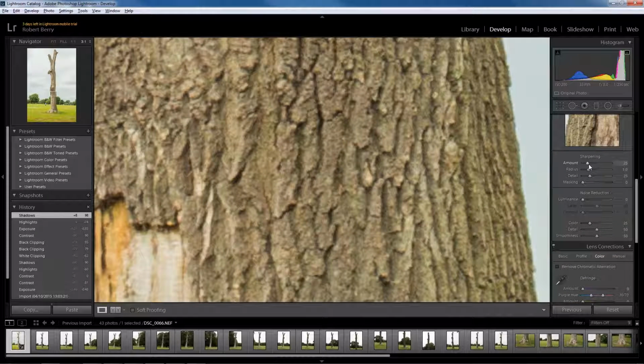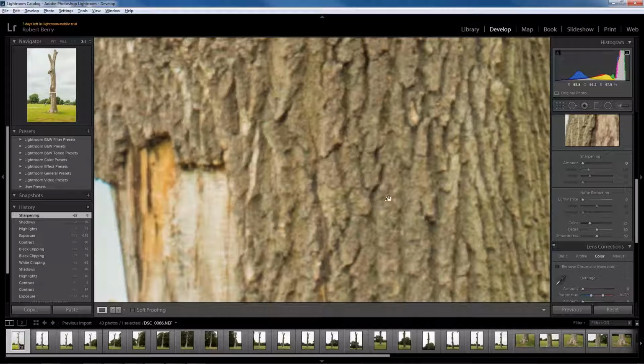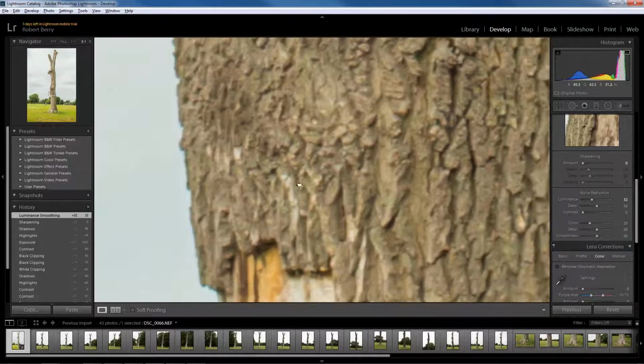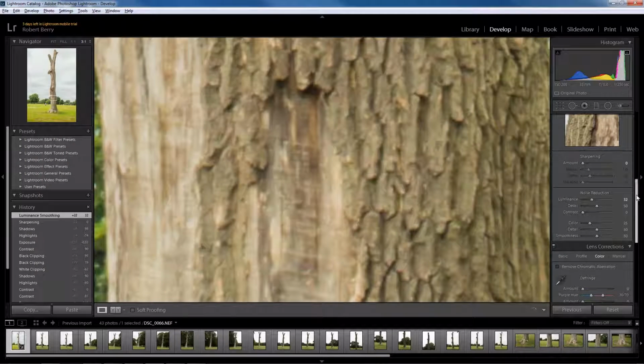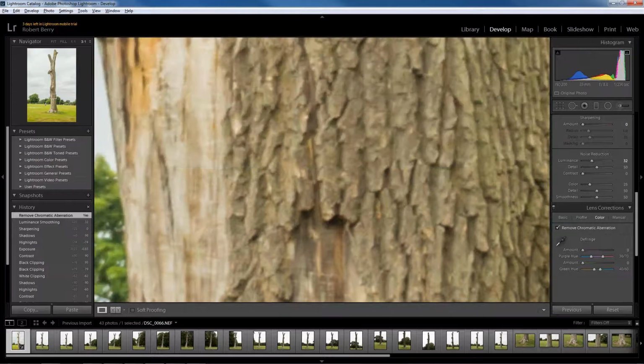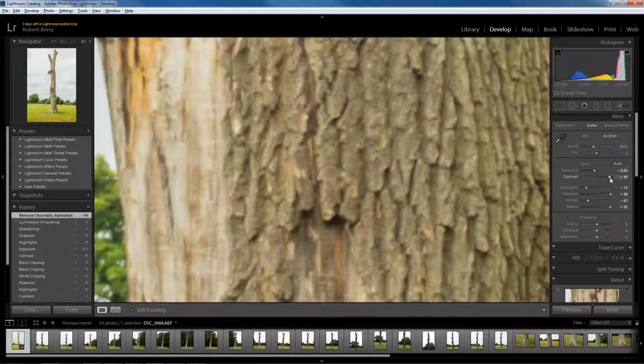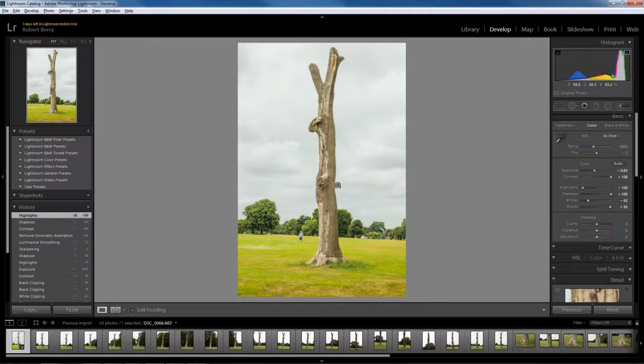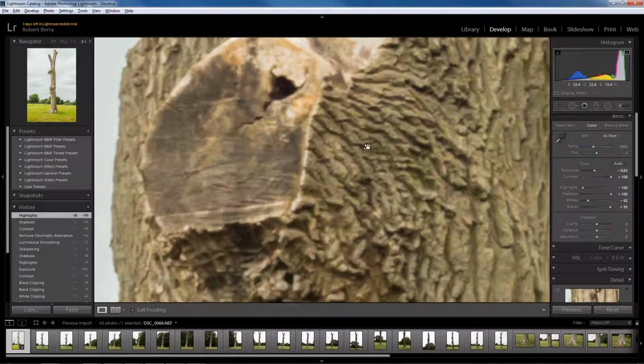Next, under the sharpening tab, we actually want to reduce the sharpening, because it's just going to exaggerate some of the noise that was already in the image. Secondly, increase the luminance, which is going to reduce the noise as well. So as you can see, we start to get fewer artifacts and less noise, such as that. And finally, under the lens corrections, we don't want to enable profile corrections based on the camera type. We just want to do color, remove chromatic aberration. Go back to the top, boost the contrast up, take the highlights down. So that's now going to provide a better result in Agisoft for generating the model.